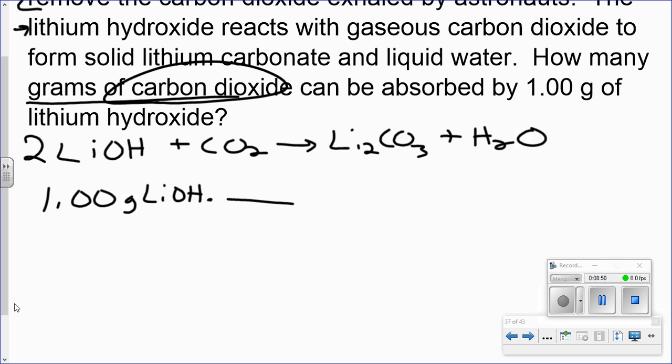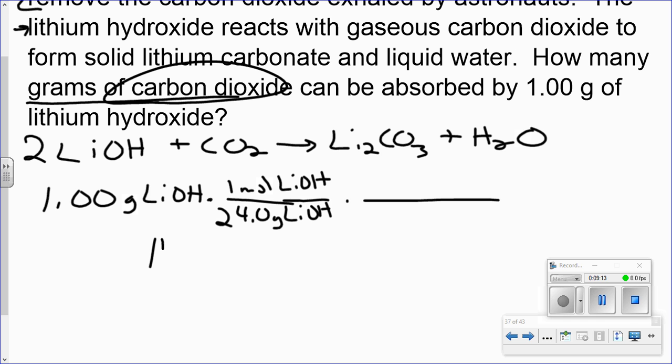So grams of lithium hydroxide, I need to add up the molar mass of lithium hydroxide, so that's 7 for lithium, plus 16 plus 1, is 24. 24.0 grams of lithium hydroxide is on the bottom to 1 mole. Notice I'm at 1 mole of lithium hydroxide. Remember, the only time you could get a number other than 1 is in step 3. Well, that was step 2. This is step 3, the mole ratio. You always have to do the mole ratio. It's how you go from one thing in a balanced equation to another.